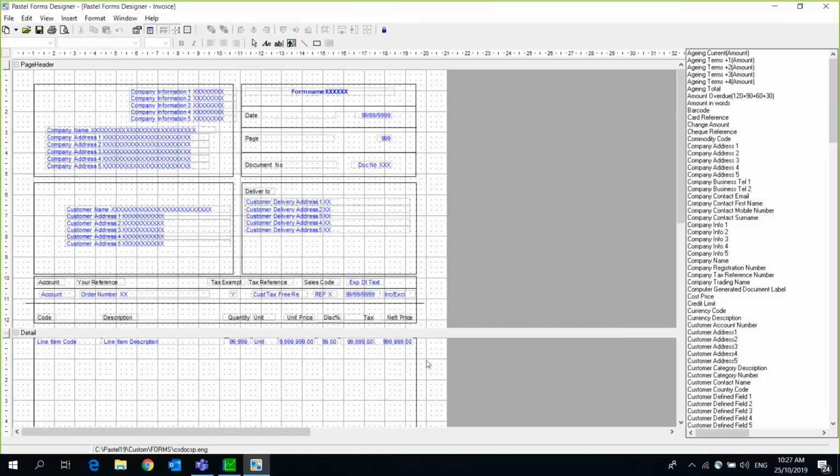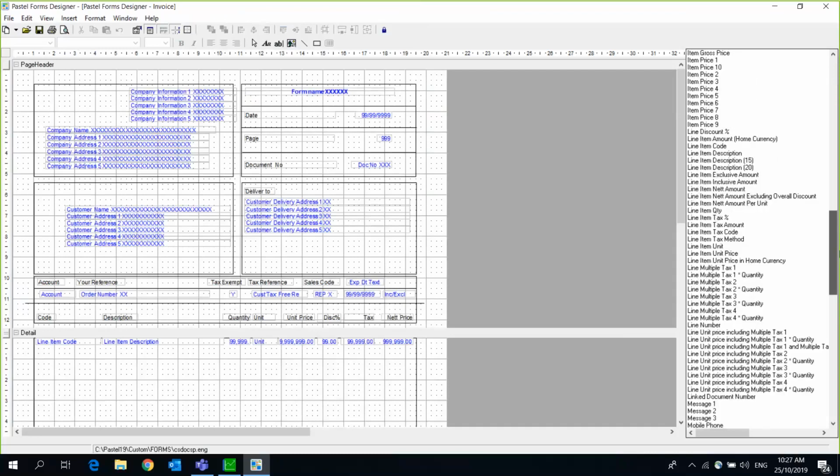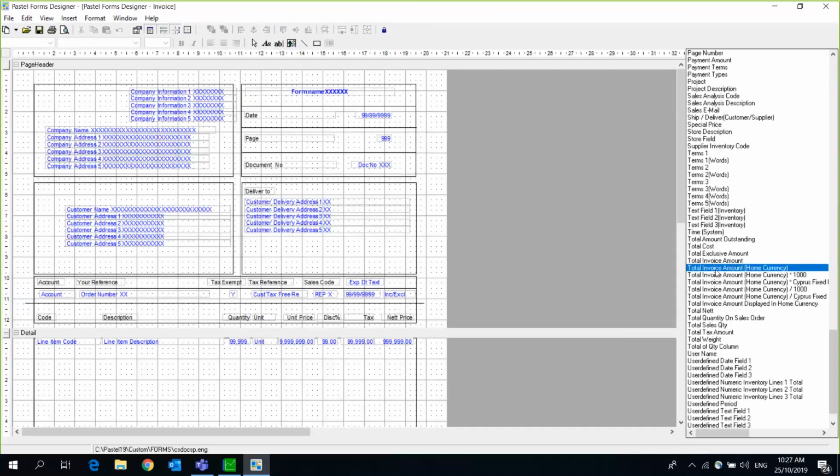You may have already customized one, in which case it would be an ENZ form, and you can watch the webinar on Forms Designer to learn more about the specific process. But in here, on the right-hand side, what you are looking for, if I'm not mistaken, is total amount in home currency. So here you would take this total invoice amount home currency or total invoice amount displayed in home currency. So it's one of these ones.